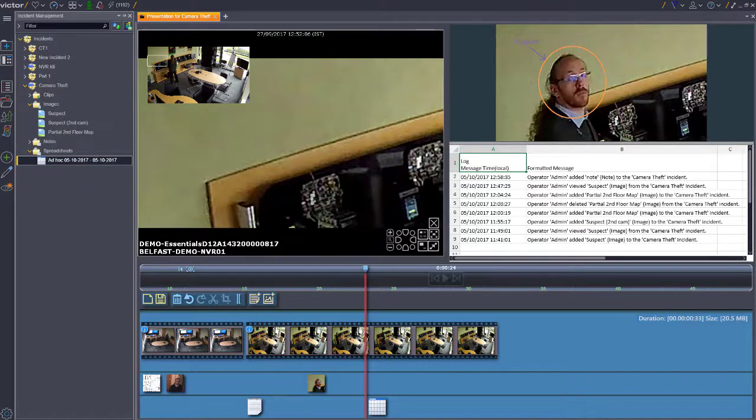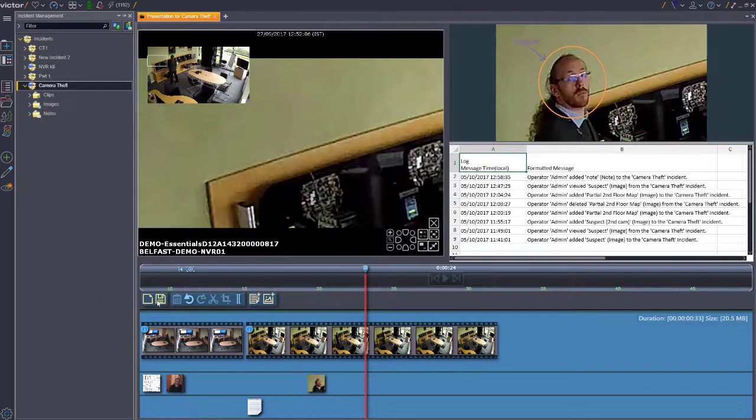However, as we don't require this for the incident presentation we are building in this case, we will delete it by selecting the spreadsheet icon and then pressing the Delete button. To remove it completely from the presentation export package, and not just the presentation itself, we'll navigate to the Incident Management pane and right-click on the spreadsheet, selecting Delete. As we can see, the spreadsheet folder now also disappears.